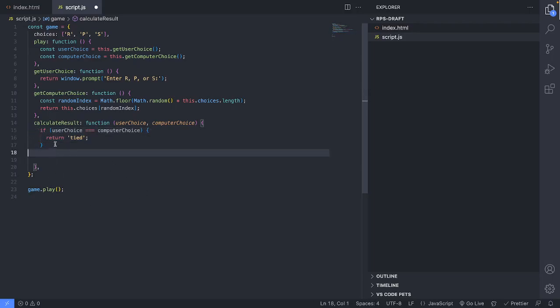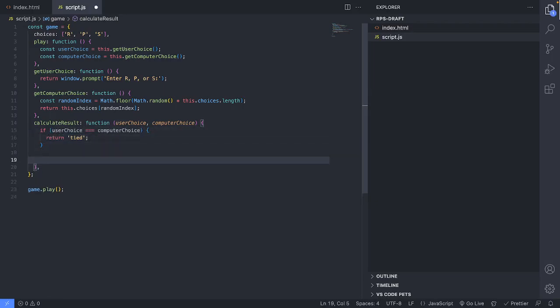I'm trying to follow best practices here. I don't want this function to do multiple things. I want it to just calculate the result. Did we win? Did we lose? Did we tie? I don't want it to do any stats modifications or alerting, because now that function would be doing multiple things other than calculating the result. So if the user choice is equal to the computer choice, we tie.